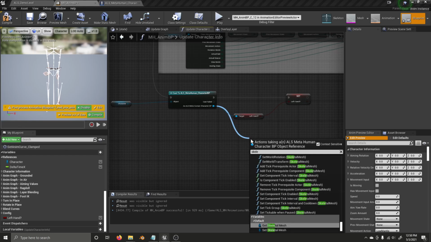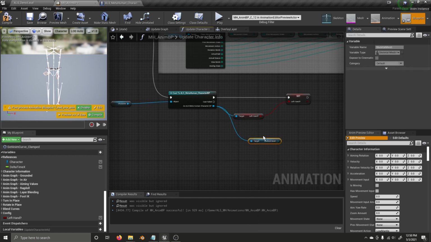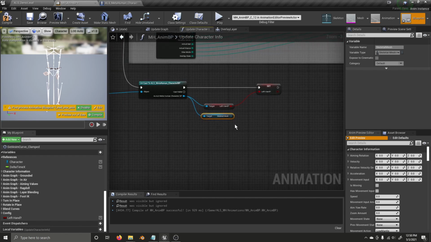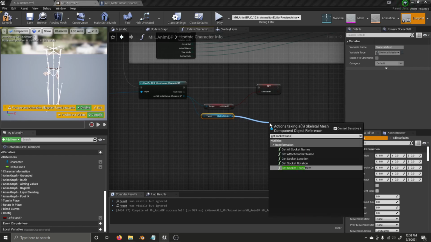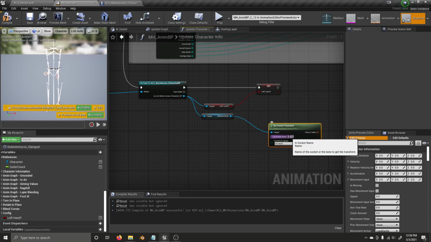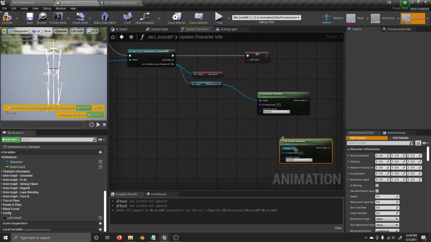The skeletal mesh is not the character, it's the skeletal mesh of the object that is being held. So if we drag off from this, we can get socket transform, and we're going to get transform in world space of RH, and the socket transform in world space of LH.